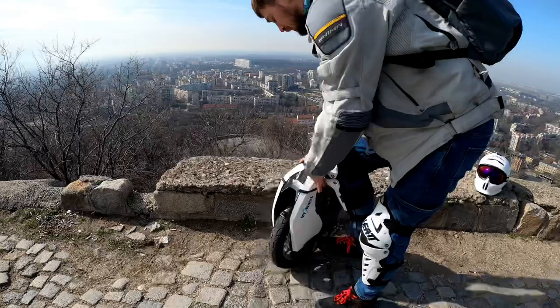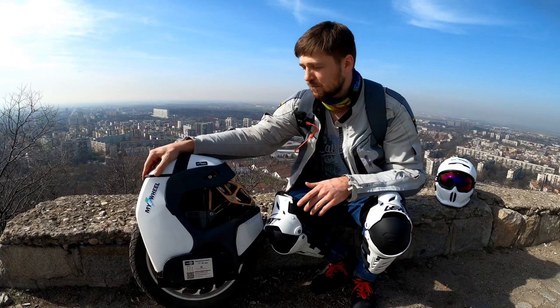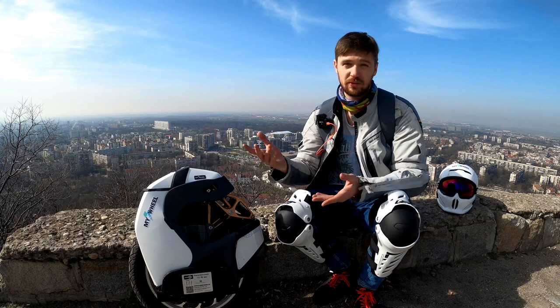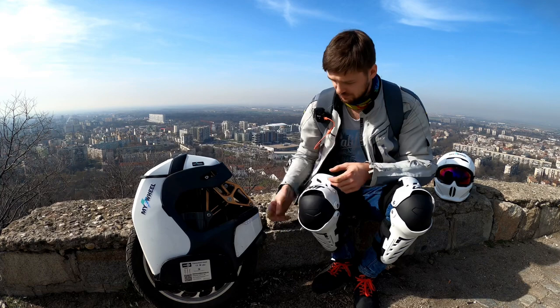Some of the things didn't change. The single charge port is not the fastest way to charge up the wheel. It takes a while with the stock charger. And the light in the front has a pretty broad beam, but I wouldn't say it's as good as the 16X, even though King-Song is saying that it's brighter. I don't think so. There's no battery indicator, which is really good, like usually on the King-Song wheels. So yeah, the mud guard. Oh, actually this one stays in place.